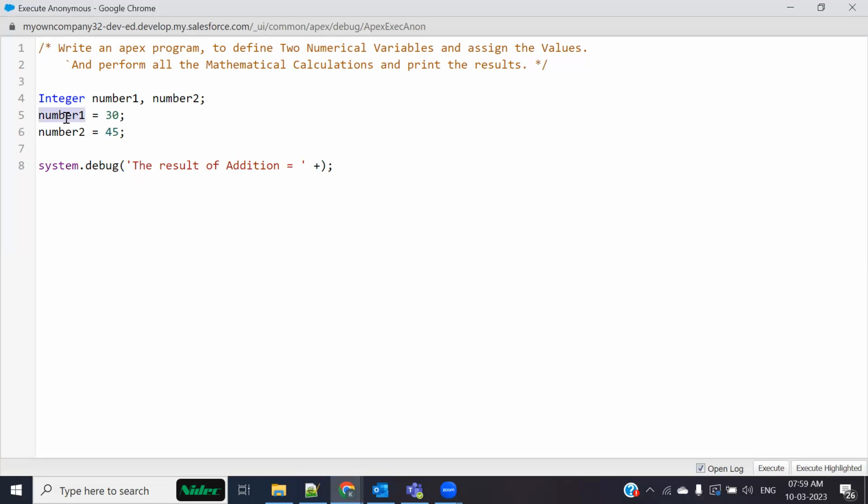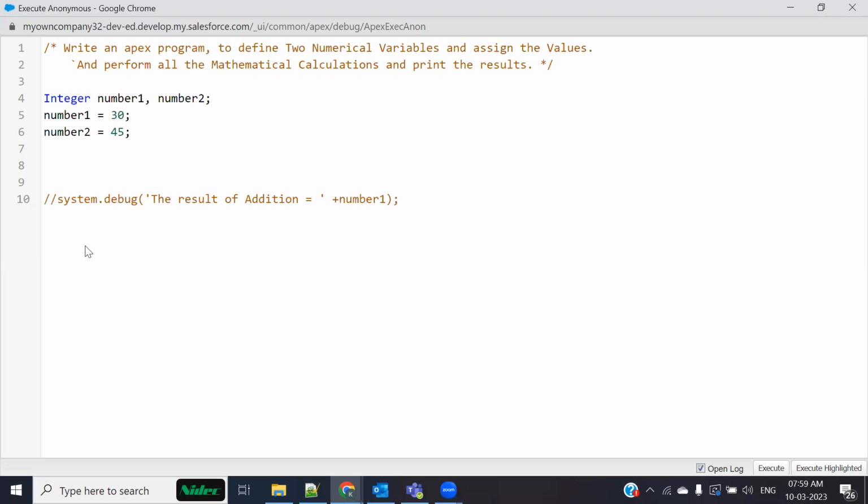If I would write it like this, number 1 plus number 2, or else instead of doing it like this, there's another way that you could define a variable, something called sum. And then you can write number 1 plus number 2. But in that case, you would require defining a variable called sum. For minus, you would require something similar. So I'm showing you another way.